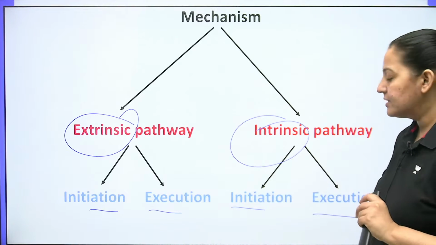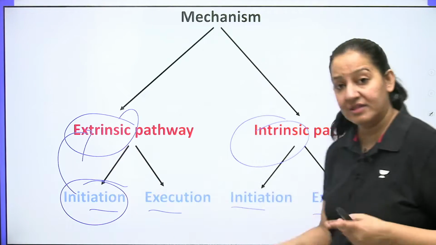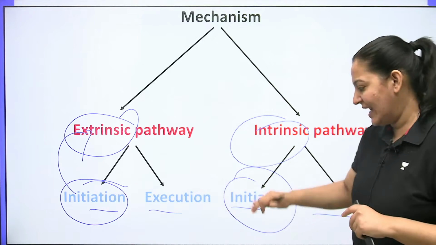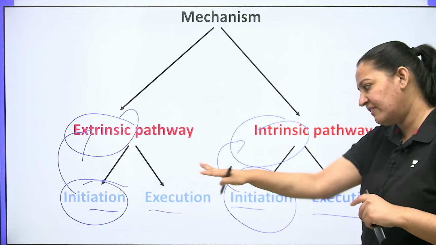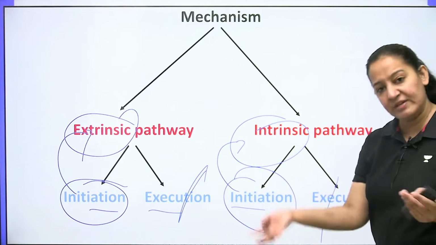Now listen to the next thing. First I will teach you initiation of extrinsic. I will not complete execution. Then I will teach you initiation of intrinsic. First I will teach you initiation of both of them, because execution of both of them is common. So I will teach you in common.